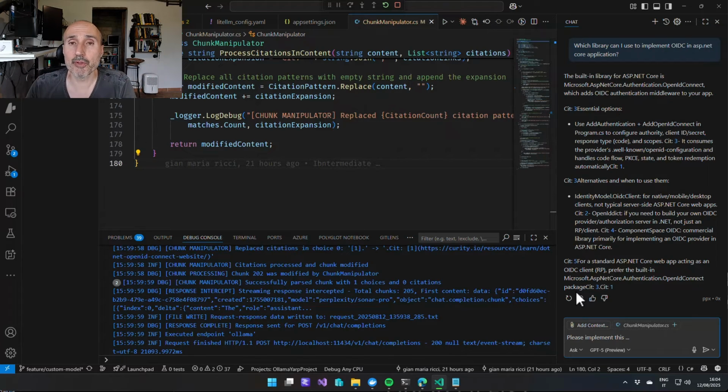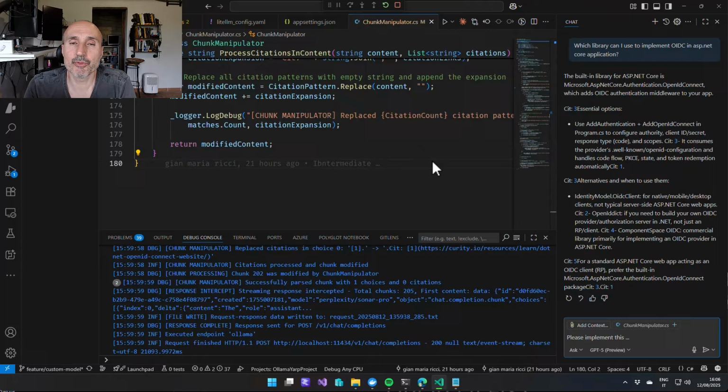The next step will be inserting some Kernel Memory code to just do a RAG, retrieval augmented generation, on all the electronic books that I've bought in my life. I buy a lot of books, and often I don't have time to read them all. So sometimes if I'm looking for a certain argument and I want to study it, it is interesting not only to do a web search, but to search in my books.